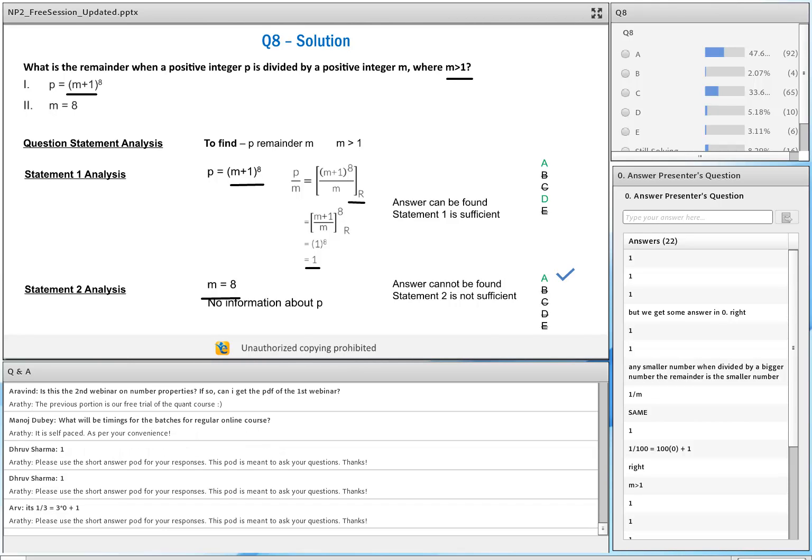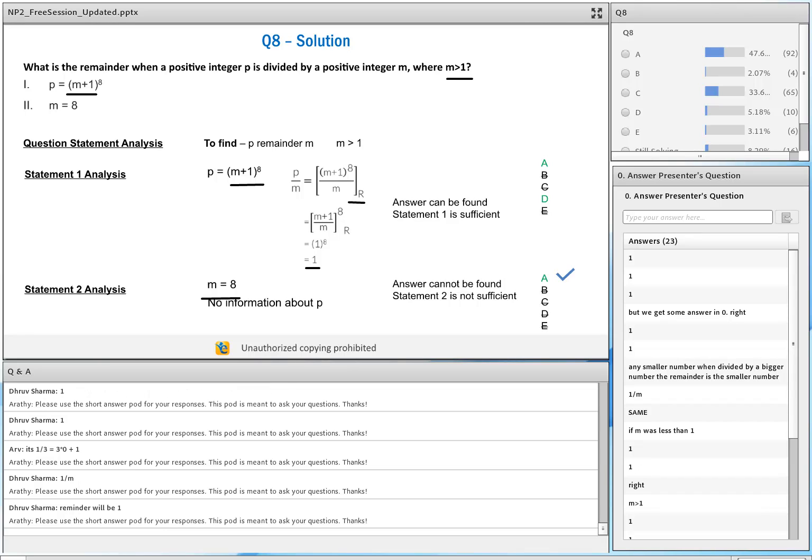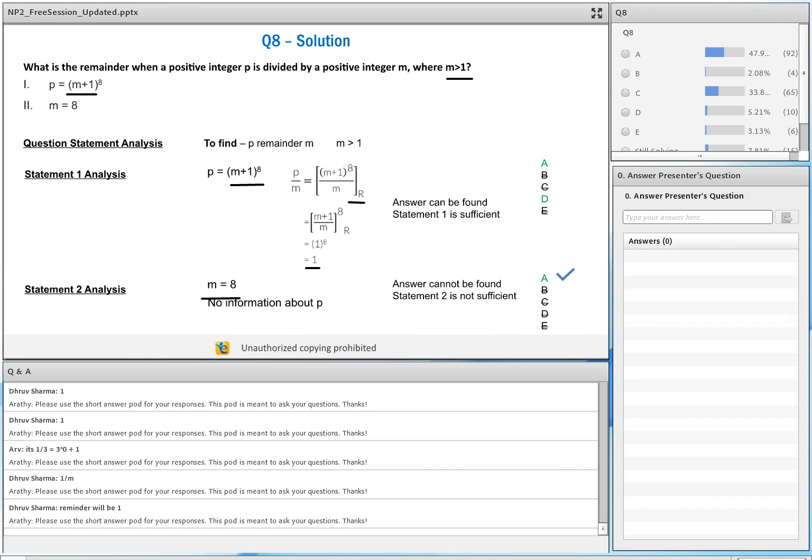And again, this works. If you try to get a remainder of 10 to the power 10 divided by 9, where p is m plus 1, which means if you take m as 9, p is 10. If you take m as 10, p is 11, and you try and get those remainders, you'll always get 1. That's the beauty of numbers, by the way, regardless of how big they get.